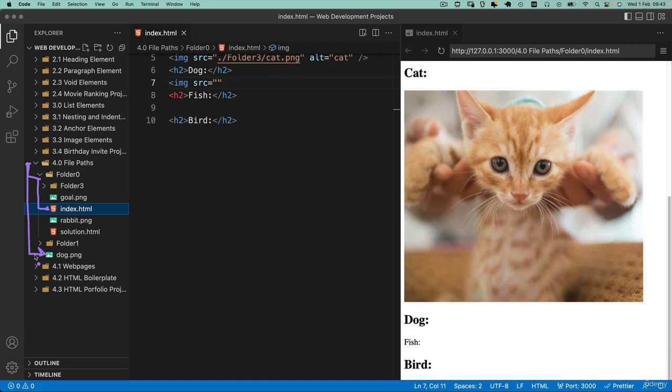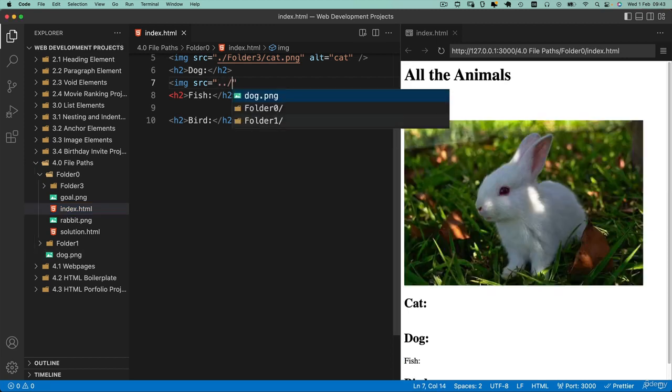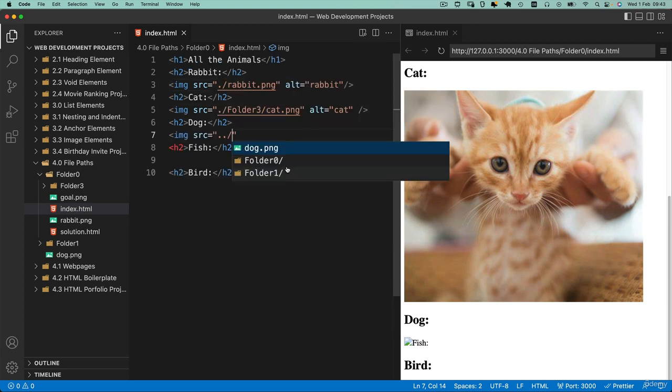Let's translate that file path into actual text. First, we use the .. to go up a level, and this means that we get into the file paths. Remember, the .. gets us into our parent directory, so in this case it'll be folder 0, and the .. takes us up a level so we can actually get into this 4.0 file paths.